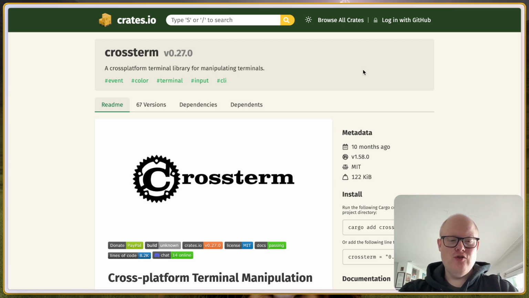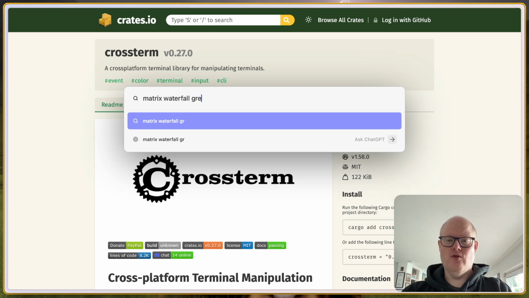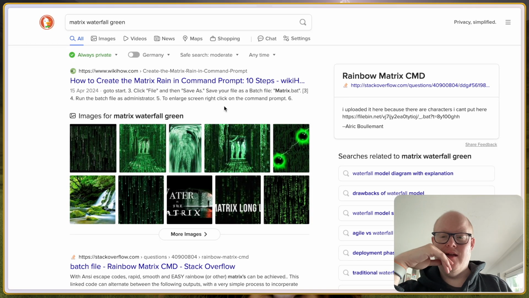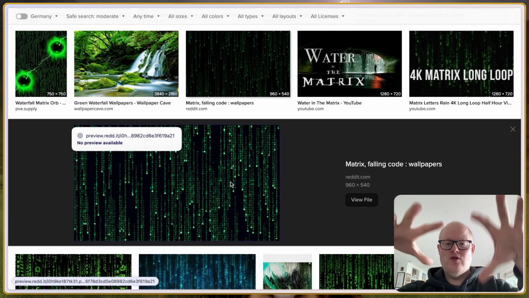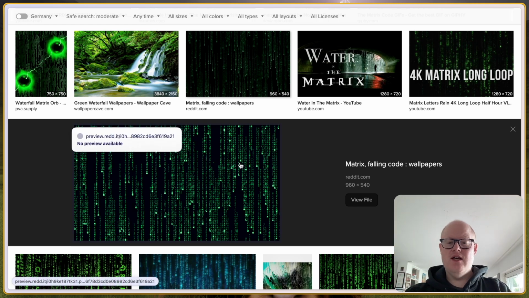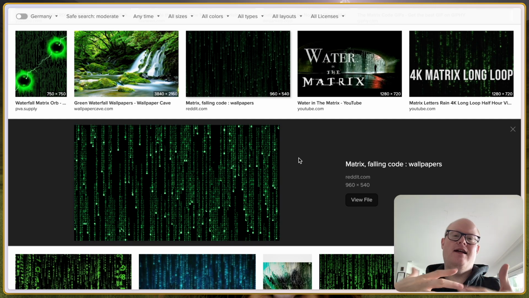And I decided, why not do that and try to do it in a terminal so that we can get a little bit more familiar with crossterm again and learn more about it. And yeah, that's actually what I want to do today. I want to implement the Matrix Waterfall, Matrix Waterfall Green or something like that. If you don't know what I'm talking about, it's essentially this kind of down scrolling matrix code that is in the movie the main display of the matrix in its encoded form, and we want to do something like that in the terminal.